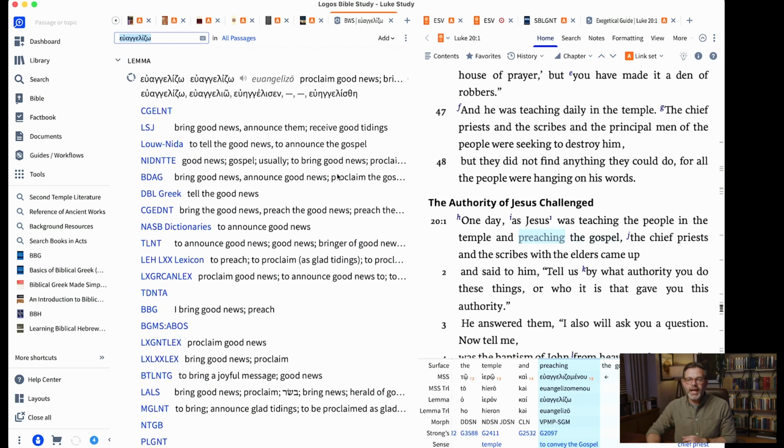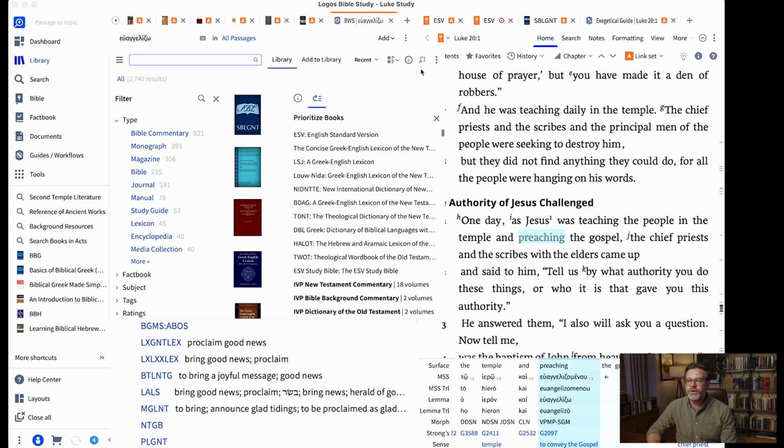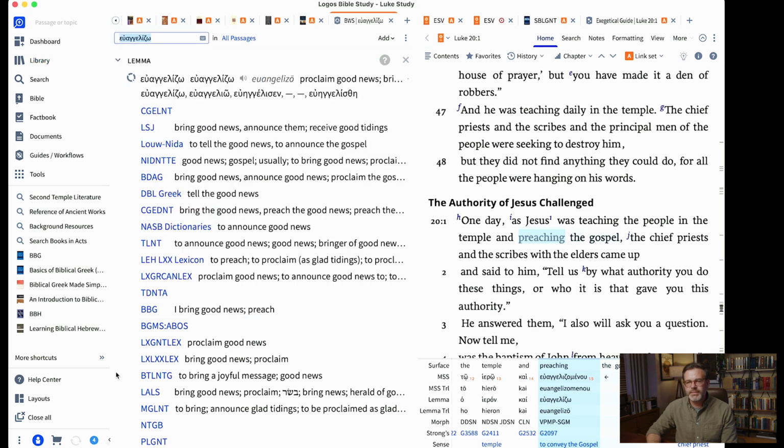And the way that I've tried to prioritize these, I did this in the last tutorial, but if you come to your library, and if you click up in the right-hand corner, these three dots, you have the option to prioritize your books. That's already open here. And then you can search for these, in this case these Greek lexicons, and you can organize them in the ones you want to see first in this list, which I've roughly done. Sometimes I make changes. And I've generally tried to put a couple of short lexicons that give me basic definitions up front, and then a couple of my favorite longer, more article-based ones.